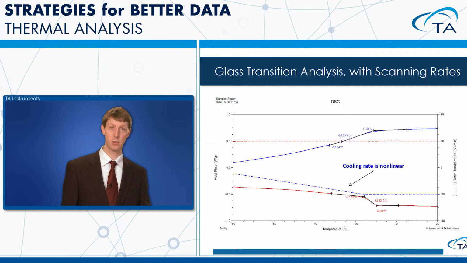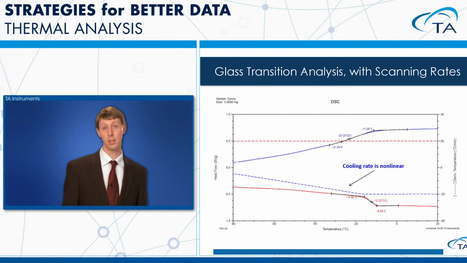It's the same effect that we see with the startup hook. The same reason why we see that startup hook is that the resultant heat flow that you see is a function of heat capacity and the heating rate, or in this case, the cooling rate. So once the cooling rate starts to change, our heat flow signal is going to start to change as well. So it is the same glass transition.